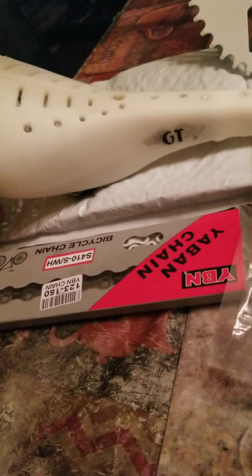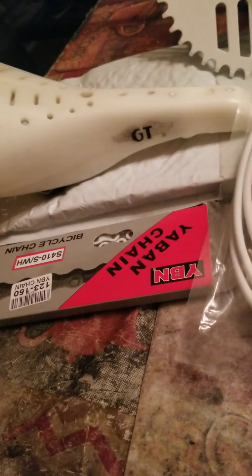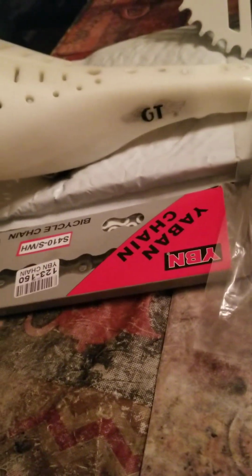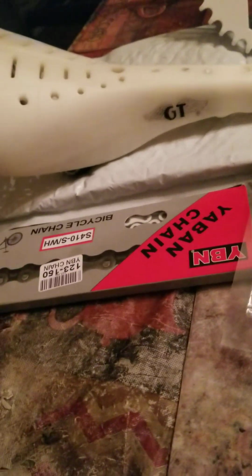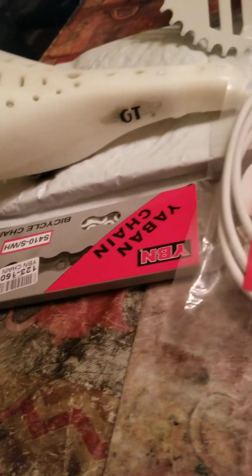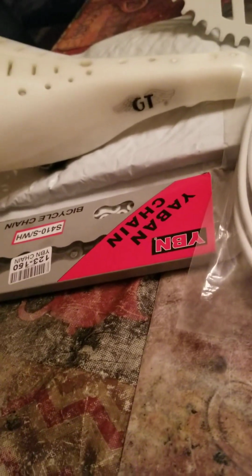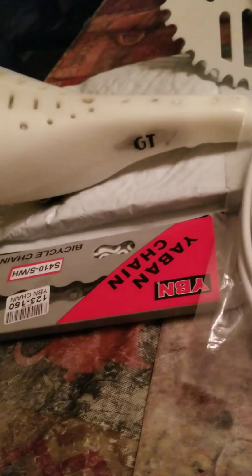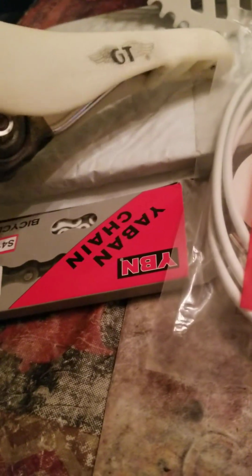And these seats go for even worse than this. I just was looking at one on eBay for like 300 bucks, and that's just ridiculous. A pork chop seat is like 40, 45 bucks, and if you want the logo, it's like 80 bucks. So I figured why not get this OG one and just put a little work in on it and use it. At the end of the day, it makes the bike more valuable to have the original seat that would have came on it.